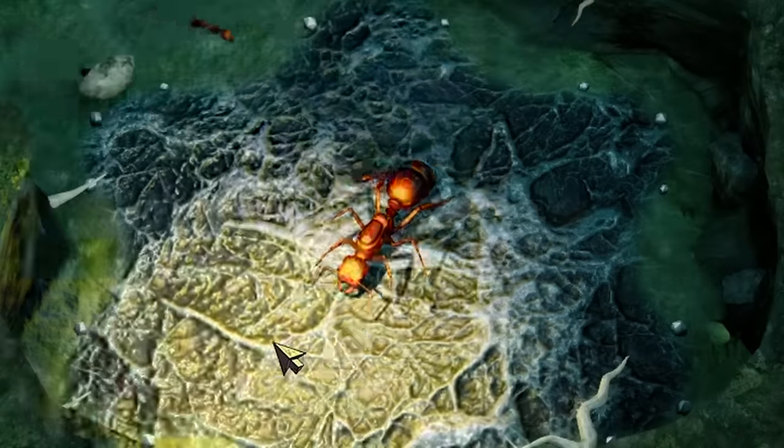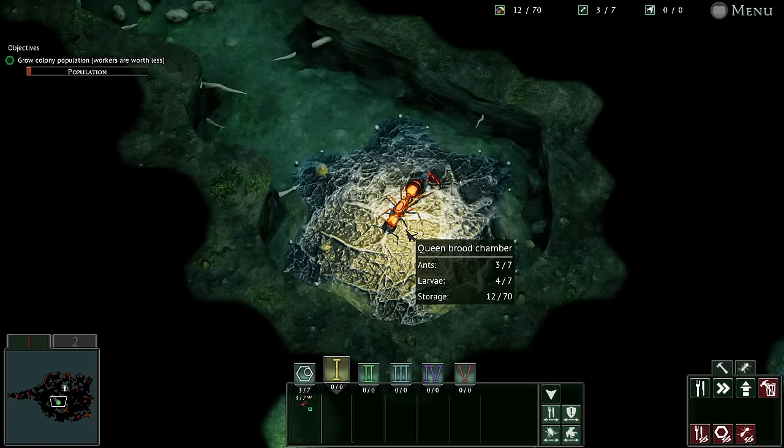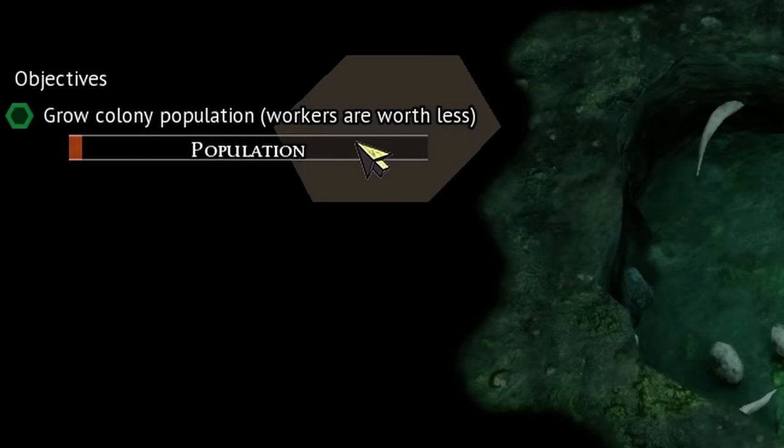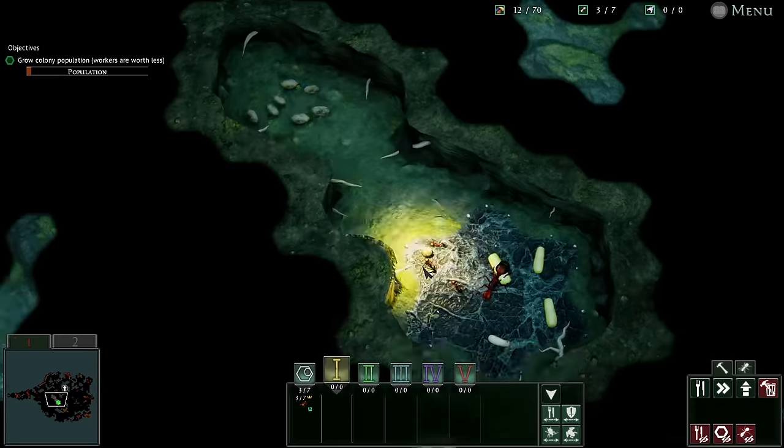Well, this'll be fun. We have another queen ant here, ready to expand our fire ants across the world and grow our population. Workers are worthless. Heard that before when I was a worker. Anyway, let's get this going.